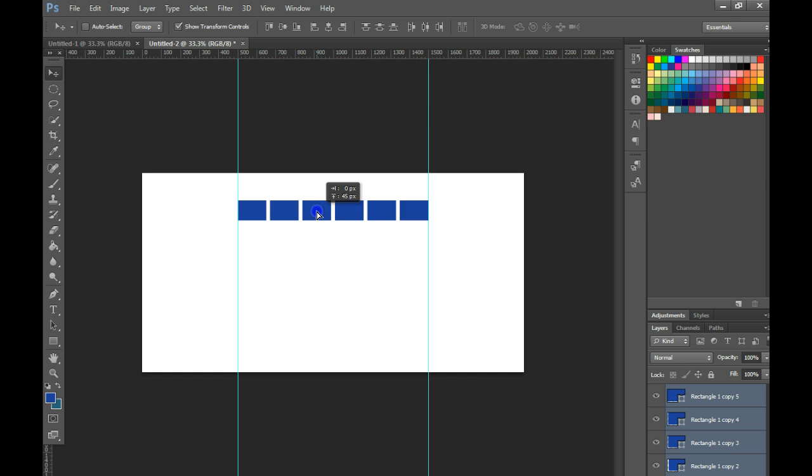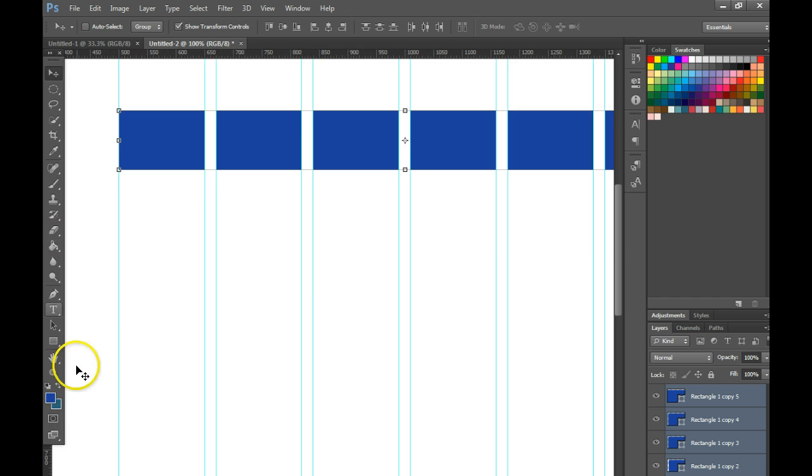You're going to grab your guides by dragging on the far left, and you're going to snap them in place on each side of the shapes. We're now going to throw guides in for our margins. So I'm going to drag this over. If you can't get it exactly where you want, you can try zooming in to help.